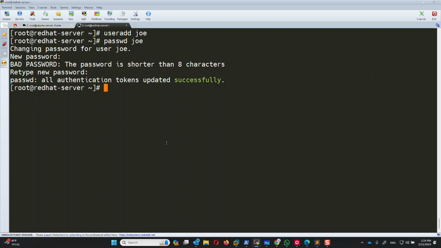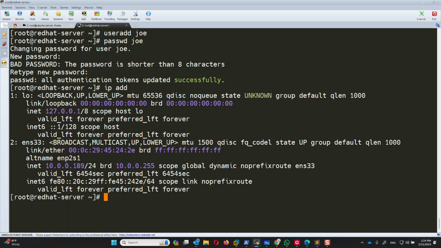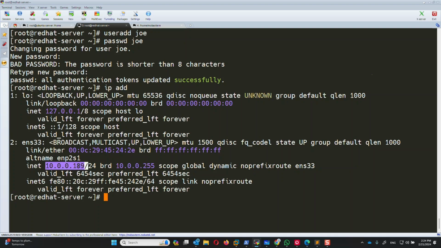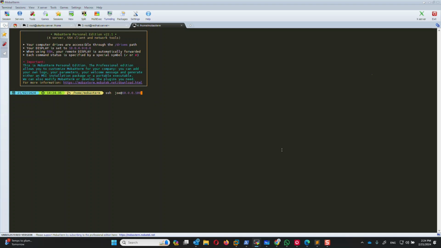The next thing I'm going to do is I'm going to check my IP address, ip add. This is my IP, 10.0.0.189. I'm going to SSH into this machine like Joe. So I'm going to open a Windows terminal, or we can use the same. I'm using MobaXterm as my terminal here. You can use any one you want. In fact, I'll do it right here on the MobaXterm terminal. I click here and I say ssh joe at the IP, which was 10.0.0.189. I can literally highlight and copy 10.0.0.189. When you highlight, it's selected, and I right click, that's paste. I hit enter.